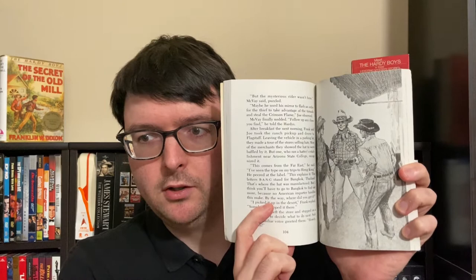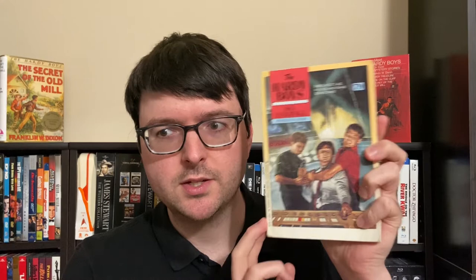As you can see, the paper has no tanning at all. This one is from the second — what's termed the checkerboard type design. So this has the second cover art. This is for book 79, Sky Sabotage. It has a little bit of wear and some unfortunate cover creasing, but otherwise is in perfect shape. The spine's in good shape too. This was also with The Crimson Flame at a very cheap price — actually less than a dollar. Like that book, even though this is about a fourth printing, it has the whiter, clearer paper stock without any tanning, and it's early enough that it still retains the original illustrations.